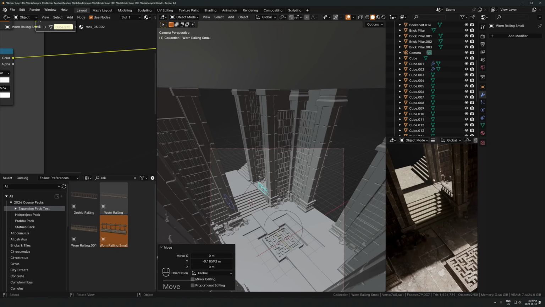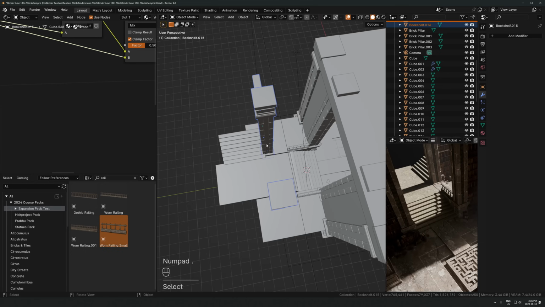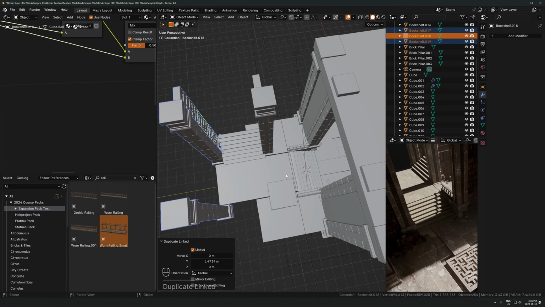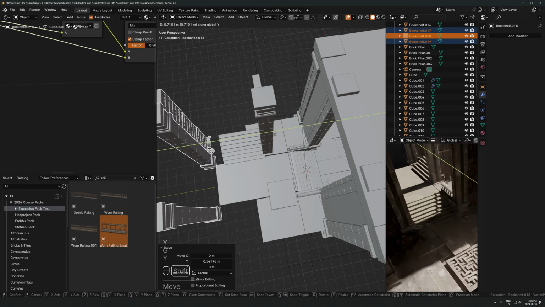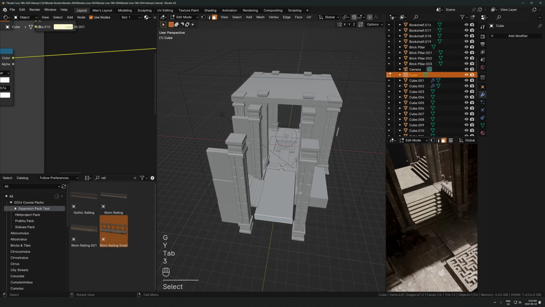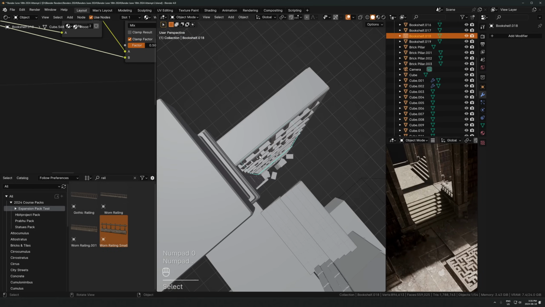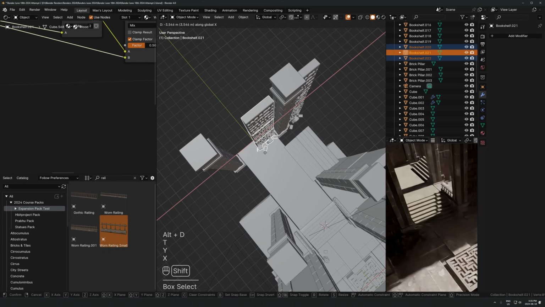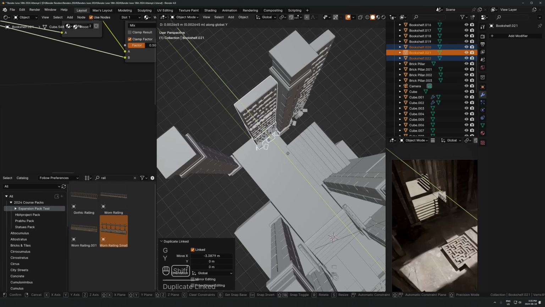Okay, and we're making progress. Maybe let's just do another row of these back here. Nothing wrong with duplicating. If it looks good, I always say keep duplicating it until it starts to look not as good and then stop. But repetition is not a bad thing. Let's take this and maybe do that again over here. That kind of works, you know.